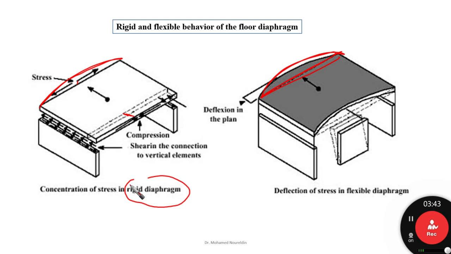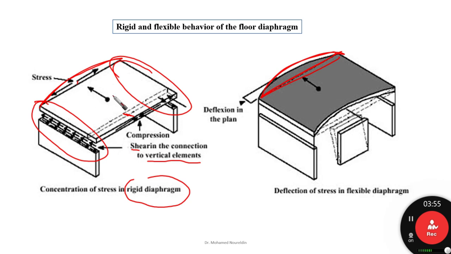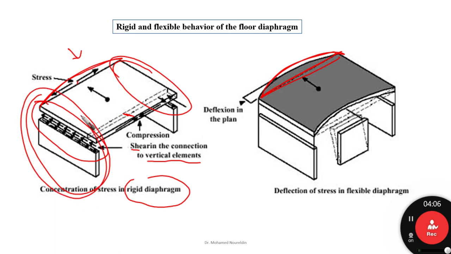And in the rigid diaphragms, you're going to find that there is concentration of shear in the connection to vertical elements, concentration of forces at the edges, because the rigid diaphragm is able to distribute the forces. So again, if we have a rigid diaphragm and there are no torsional effects, this means that this wall, for example, we can analyze in 2D, because we know that the forces are going to be distributed to this wall and to this wall accurately based on the rigidity of the diaphragm. Okay, so that's the issue related to the rigid diaphragm.